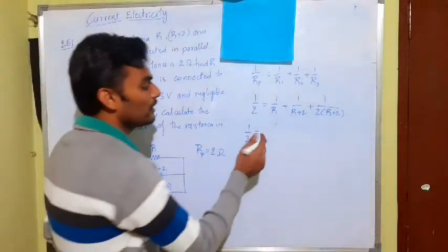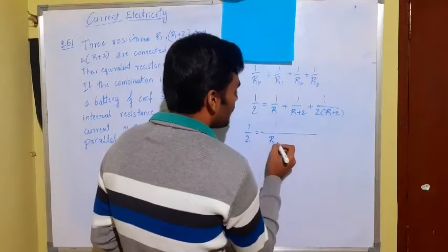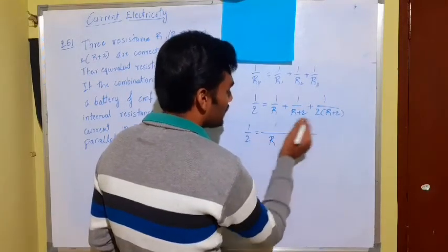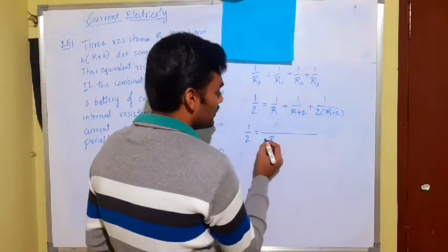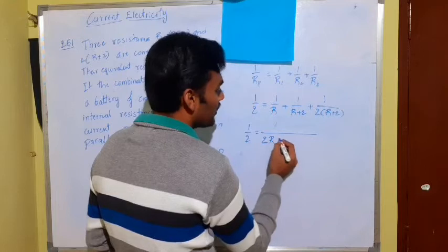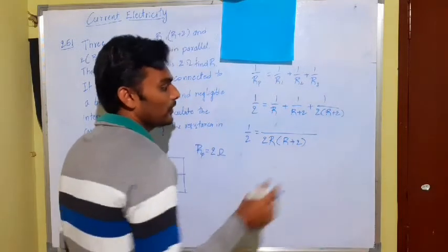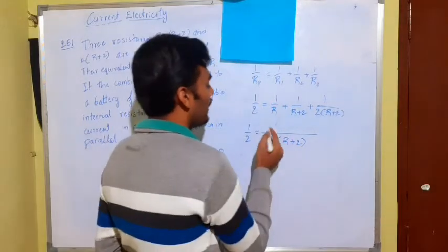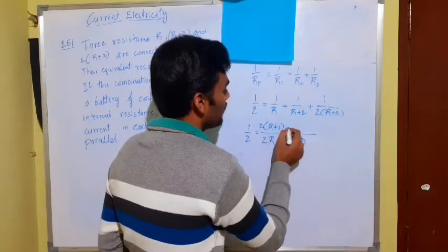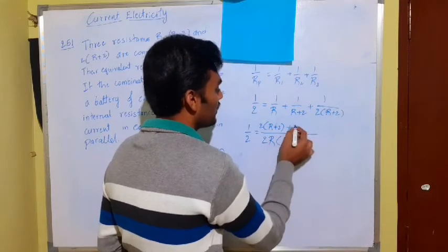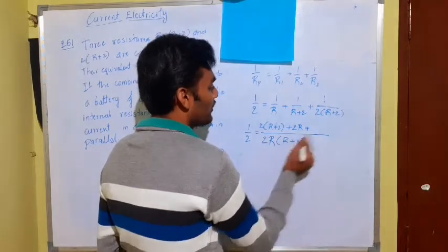See, what is the LCM now? LCM is 2R, in fact. R into 2 of R plus 2, right? So I can write 2R of R plus 2 is the LCM, right? Following? Now you have R here. What is not there? It is 2 of R plus 2, which is not there, plus R plus 2 here. What is not there? 2R is not there, plus 2 of R plus 2 is there. What is not there?